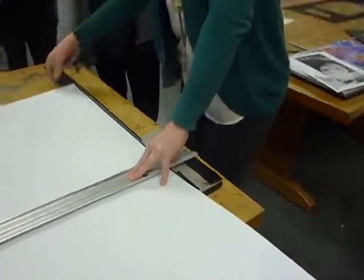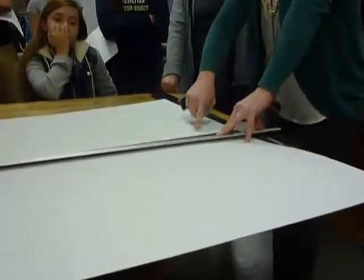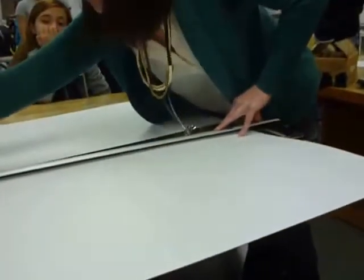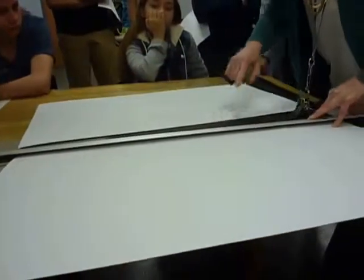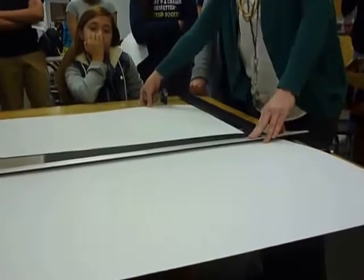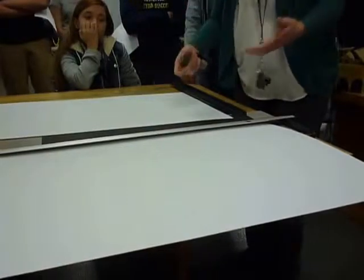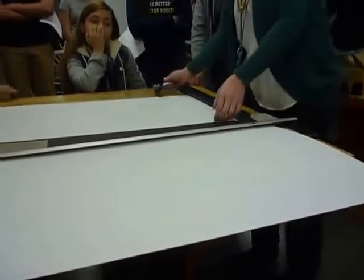I always check to make sure I got all the way through before I lift the gate. Because if it's stuck and it doesn't pull apart, then I haven't moved it. So I can go back through, hook it again, and get that little piece off that I did. Okay, I should have put it straight before I did that. But I always test before I just lift. Because if you lift it and it's not pulling apart, then it's really hard to get it lined straight back up again.